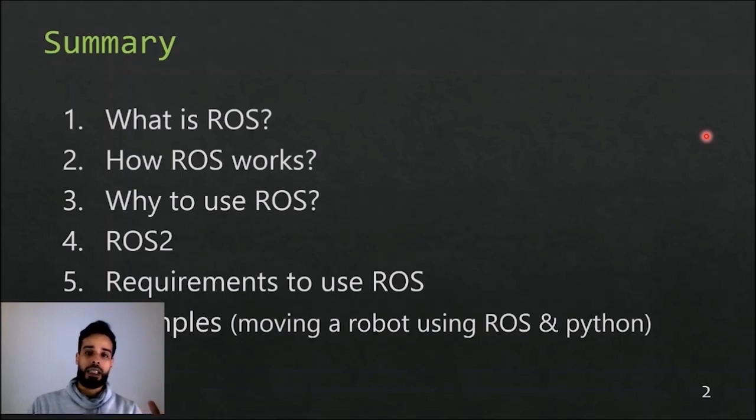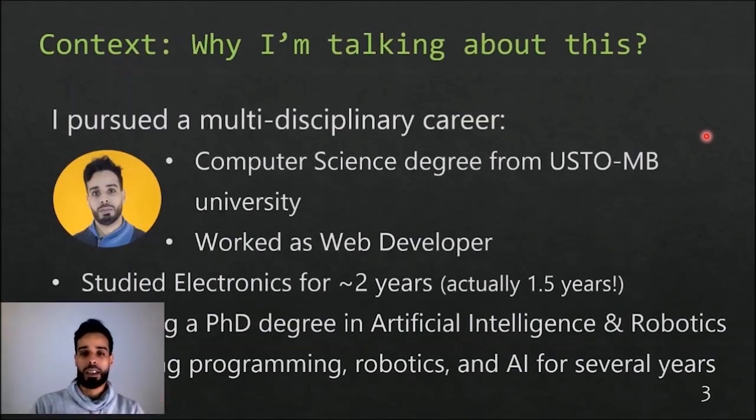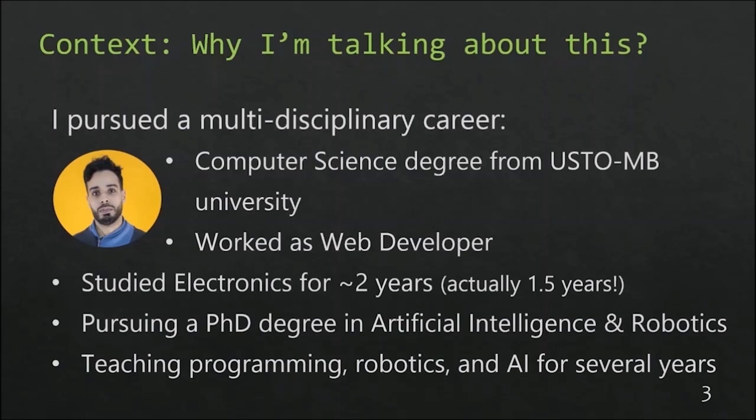Before starting, I just want to introduce myself in context, because I'm talking about software development in robotics, and I had a chance to work on both sides, the hardware side and the software side in robotics. When you get the chance to study both domains, you can have a global view to understand exactly what the best practice or the best solution is for a problem. Is it a solution from the hardware side or from the software side? I think this is interesting, and now I'm pursuing a PhD in artificial intelligence and robotics, and it gave me another horizon to use artificial intelligence in robots.